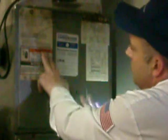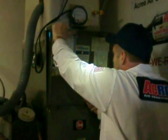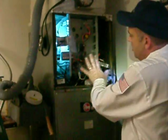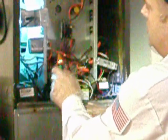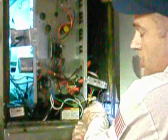You'll notice on the door a warning about hazardous voltage. As I take off this panel, you'll see what I mean — there's some pretty dangerous stuff. If you take off the door, you can see all of the wiring. You wouldn't want to touch any of these things; it could potentially be deadly. I'm always careful around electricity, and just to show you what I mean, we put a voltage tester on here — all of these are live. One wrong touch and you're going to have a bad day.